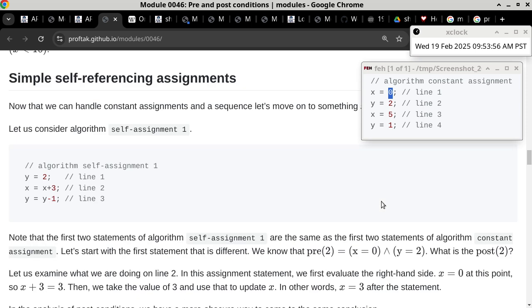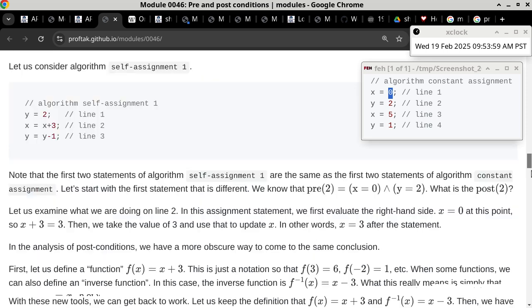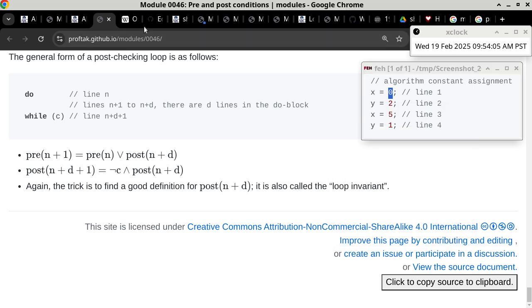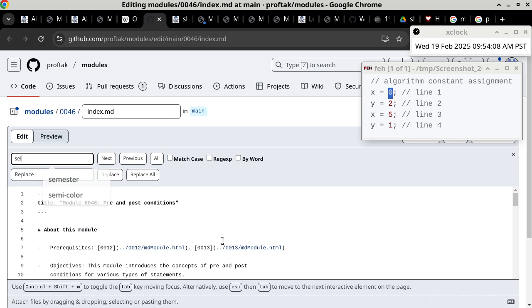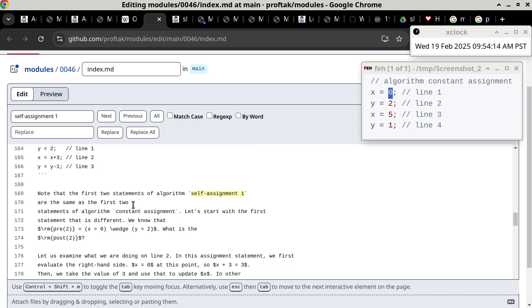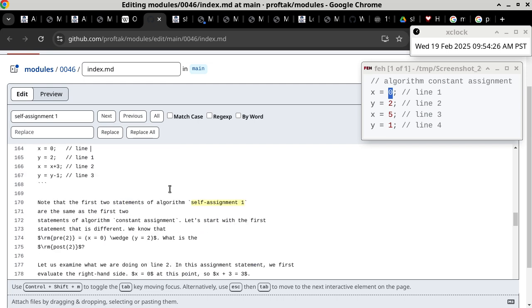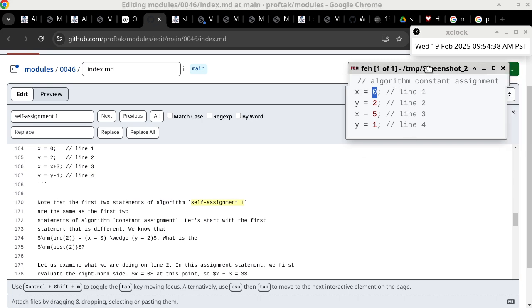Let me fix that first. I need to look for the anchor, which is self-assignment 1. Give me a moment to change that. I thought I fixed it, but obviously I did not. It is supposed to have one extra line of x equals 0 first, and all the line numbers are off. Oh, this is going to be bad, because all the lines are going to be off by one. I don't know exactly what to do with this. Okay, so we'll just go with this.